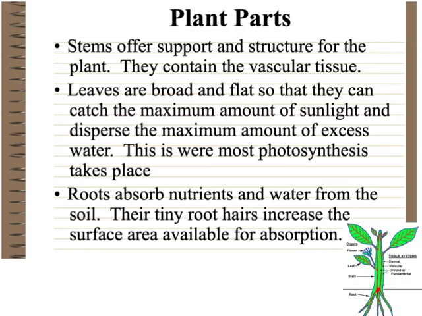What you do need to understand is there are modified versions of stems, roots, and leaves. So, for example, a potato is an underground stem that's modified for storing starches for the plant. Carrots are modified roots that are modified for storing starches as well. You also sometimes have modified leaves. If you look at a cactus, the spines on a cactus are actually modified leaves, and that's because you don't want to have a broad, flat leaf in the desert, because that broad, flat leaf would lose a lot of water. So you could die if you had that and you lived in the desert and you were a plant.